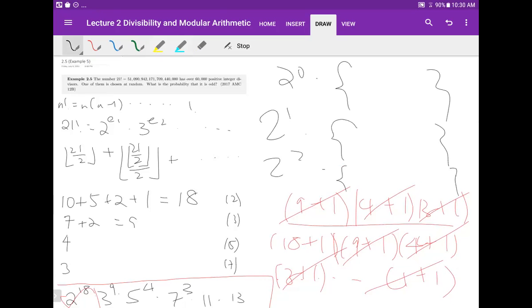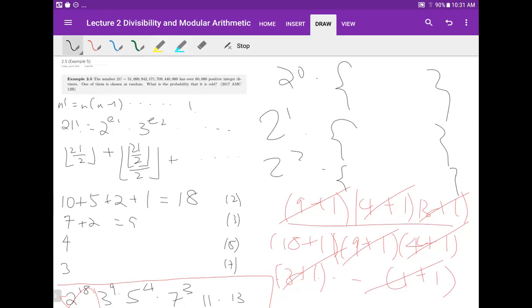Because that's essentially how the formula for the number of factors of a number is derived, right? And that's why you add 1, right? Because you can also choose 0. You can choose 0 through the exponent for the power of the prime, right? And that's why you see the plus 1s inside the parentheses, right?